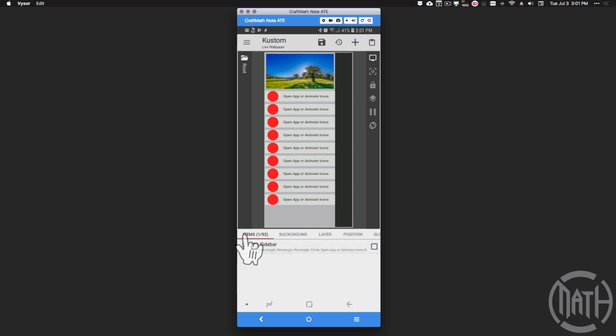All right, let's come back to the sidebar. Let's go to the stack group, and I want to add 2 divider bars. The first one I'm going to put is between the 3rd one and the 4th one, because in my original piece, the introduction, these 3 up here opened up an app, whereas the next 5 were animated, and then this last one opened up my settings app. So I want to put one between the 3rd and the 4th and between the 8th and the 9th. To do that, inside of this stack group, I'm going to add a thin rectangle.